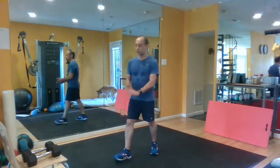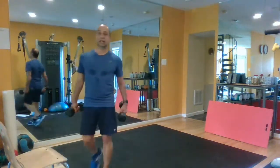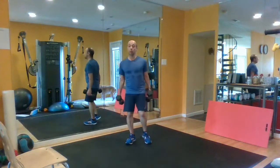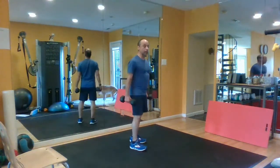All right. Grab your weights. If you have two sets, this is a heavy set exercise. You're going to hinge forward. We're only going to do one set of a two-arm row. I want to get those back muscles involved. Everything is now all heated up.